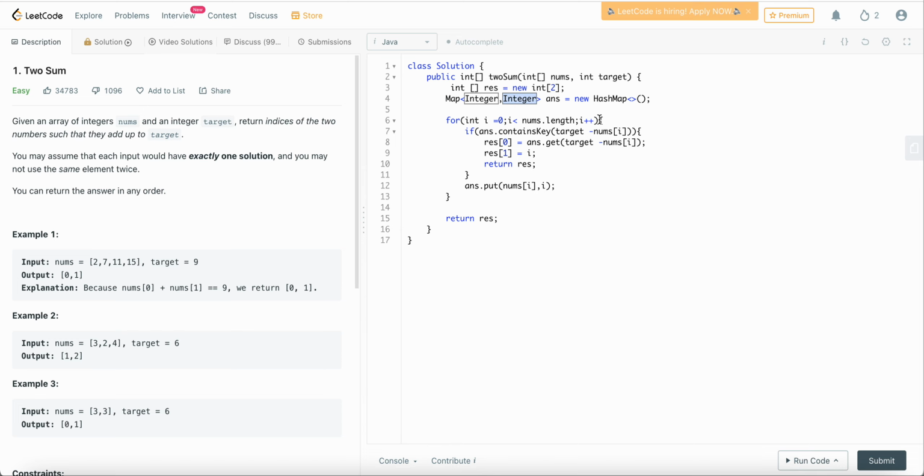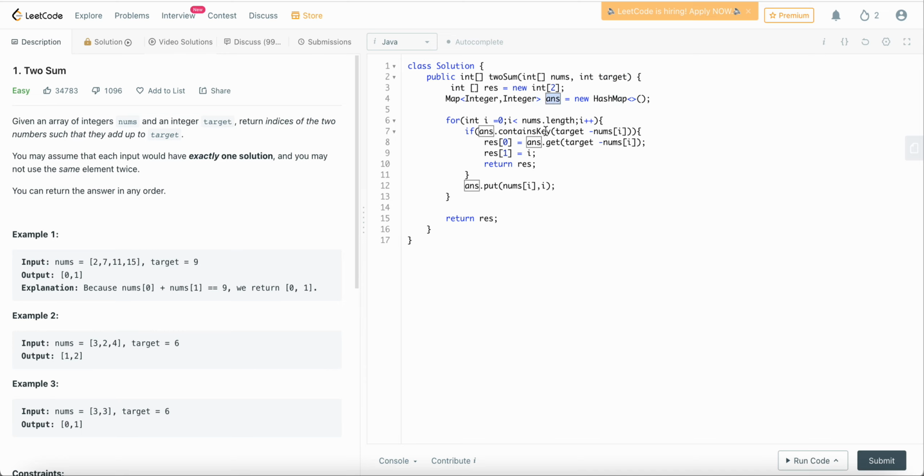Now we iterate over our nums array, which is the given array. Whatever our target is, we subtract the current number from the target and check whether that value, 7, is in our map.